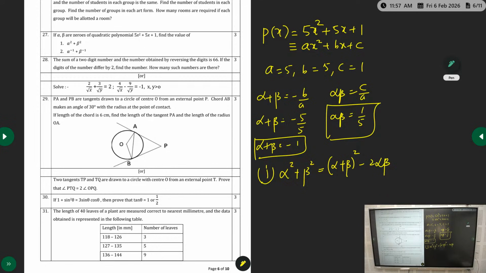So it can be done. Remember your MCQ. Chord and tangent, angle 60 degree. That way only you have to think. Now between chord and radius, link is there. We'll do that. We'll try.